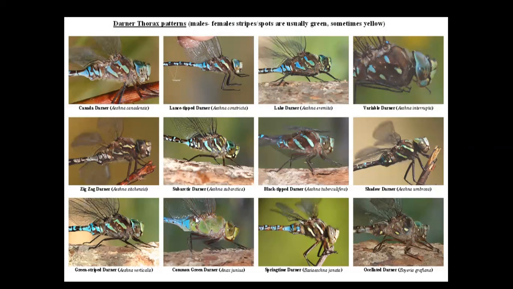And the common green darner has the whole side of the chest lime green, and most of our other species have blue stripes, which is why they're often called the blue stripe darners or mosaic darners. And we do have a couple of species flying in the fall that are brown with yellow markings, the ocellated and the fawn darners, the genus Boyaria.